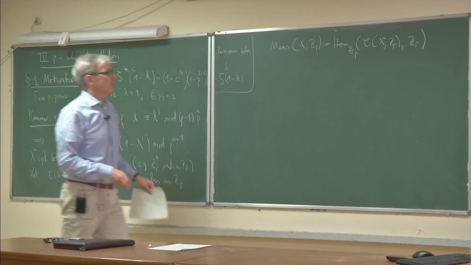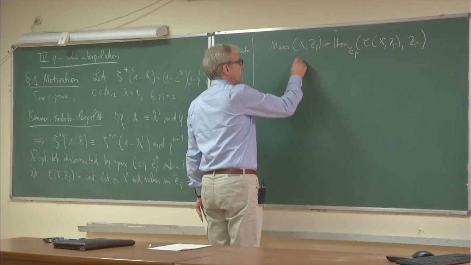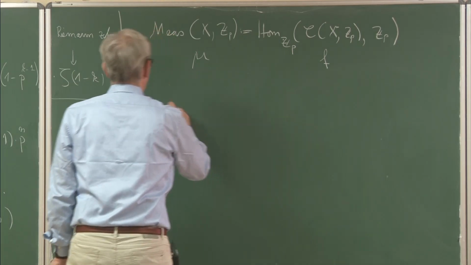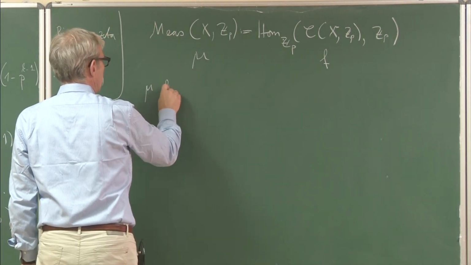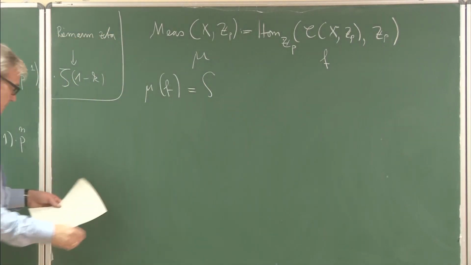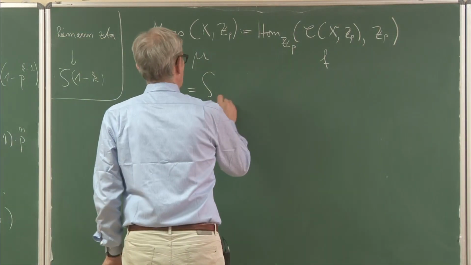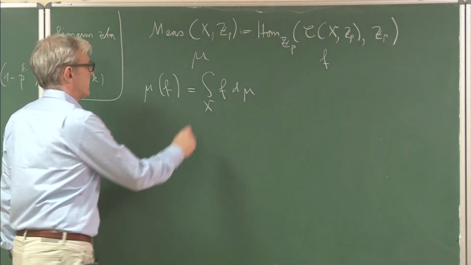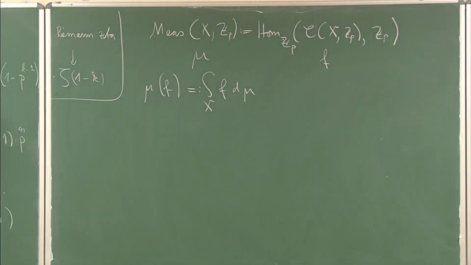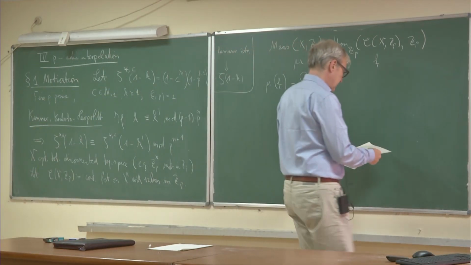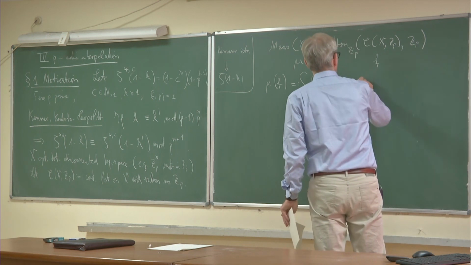And if you have now a measure mu and a function f, then we can apply, of course, the measure to the function. And as is customary in this setup for integrals, you write that like this. Yeah, that's just a symbol defining this. Okay, so that's a p-adic measure.